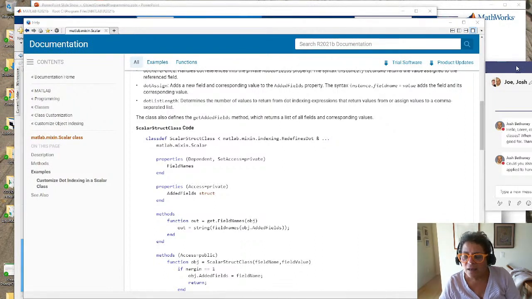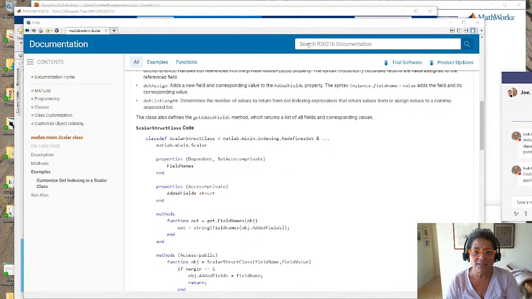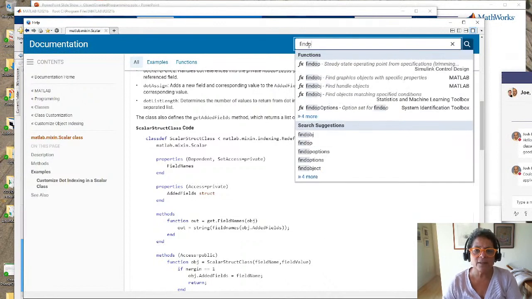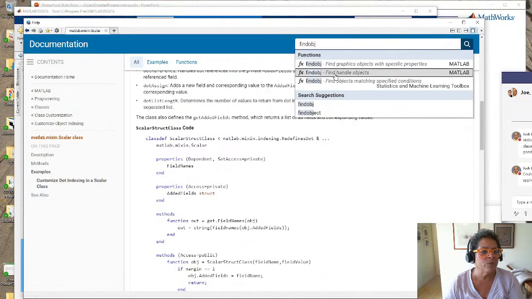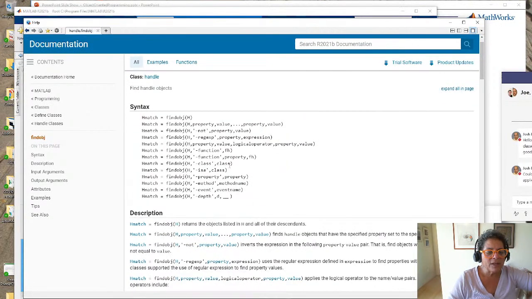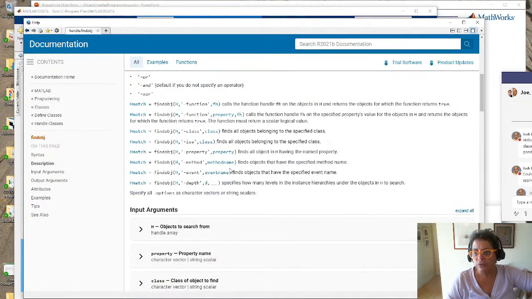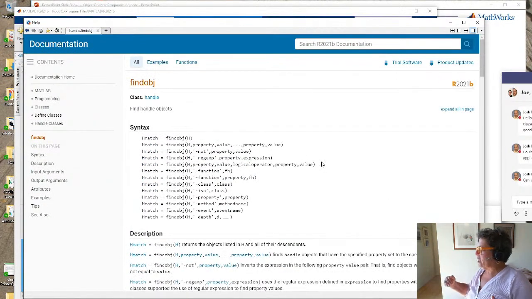And then find obj. I'm not sure I have a lot to say on find obj, but let me look at that. I don't have a lot to say about it. I don't tend to use it. What I tend to do myself is, if I know that there's particular objects that I'm going to need to worry about later, like for example, if you're using App Designer, the code that gets generated from that is object-oriented code.